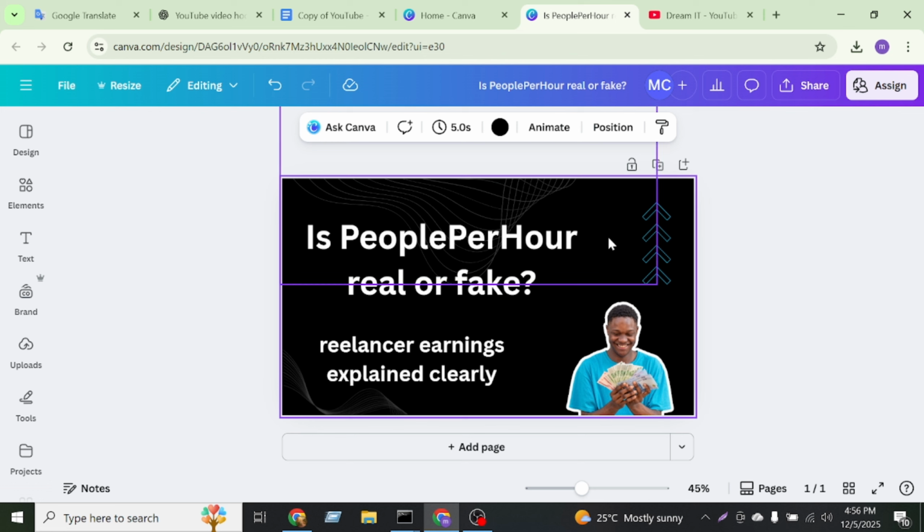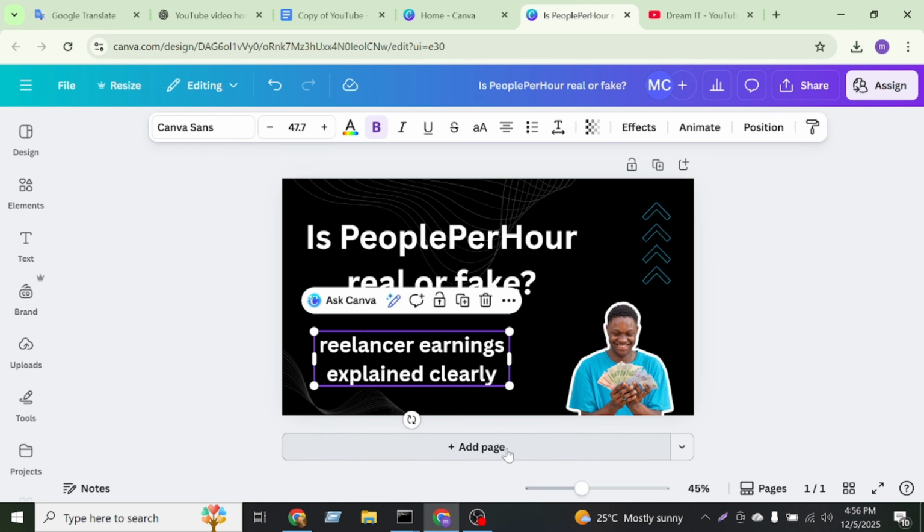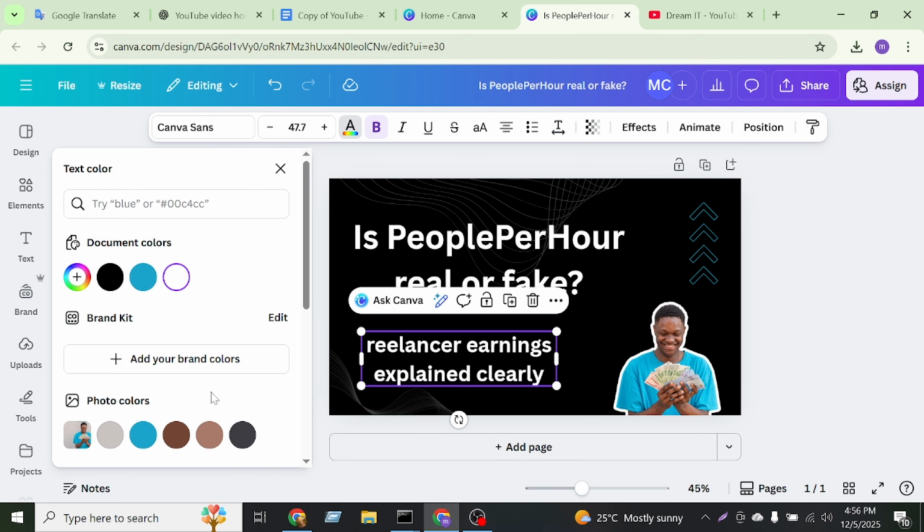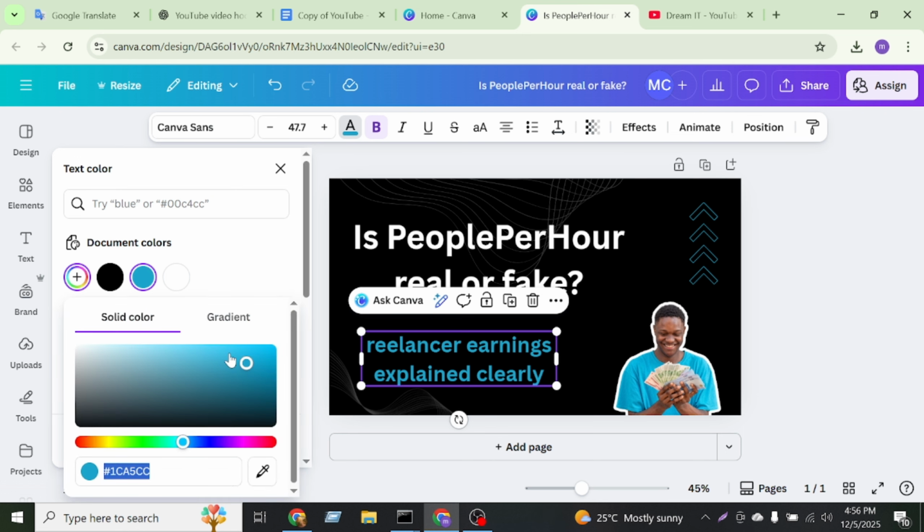Yeah, but I can make it a different color like this one, a glowing color. I think a glowing color will look very good like this.